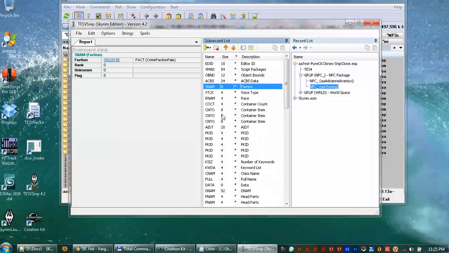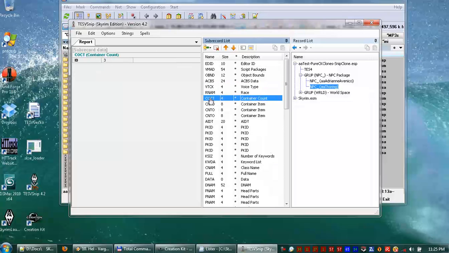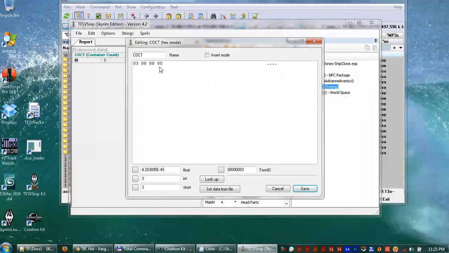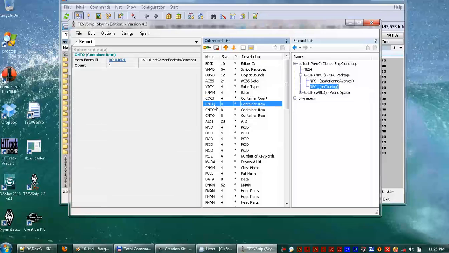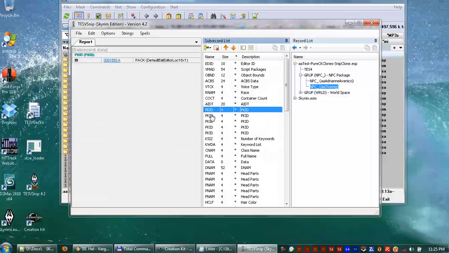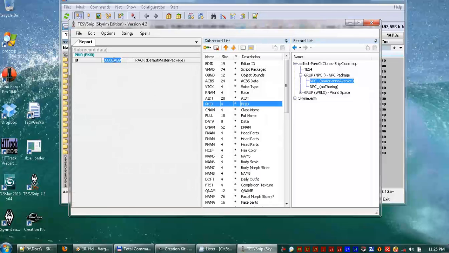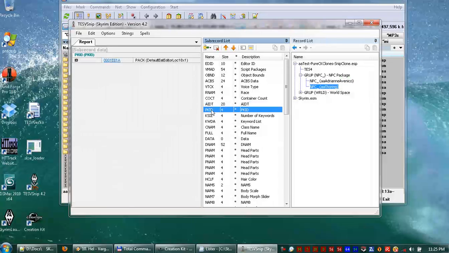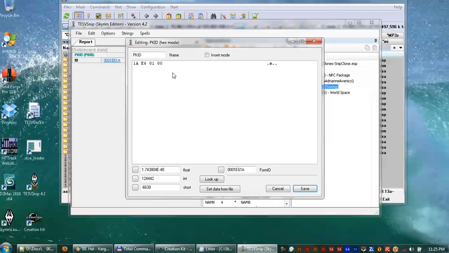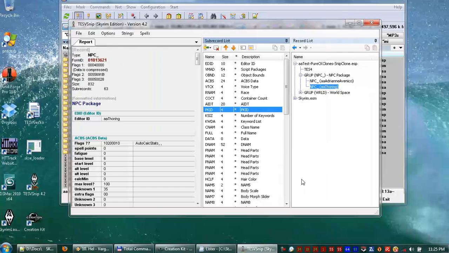Remove all the faction data as we did in the CK. I'm going to remove all the items just in case one of them is a unique so that it doesn't conflict with anything. Those 3 sub-records of the items. Remove all the extra package data, the AI. And what I'm going to do is copy the one that I assigned to Avenci there, which is the basic master, the default master.